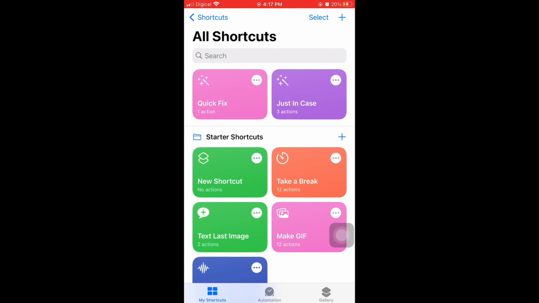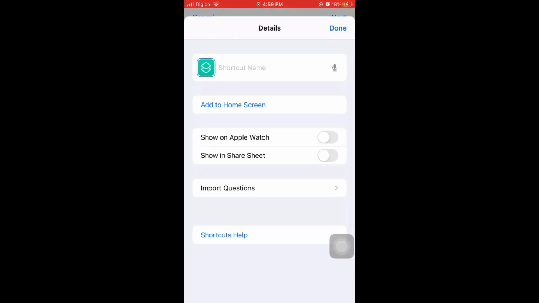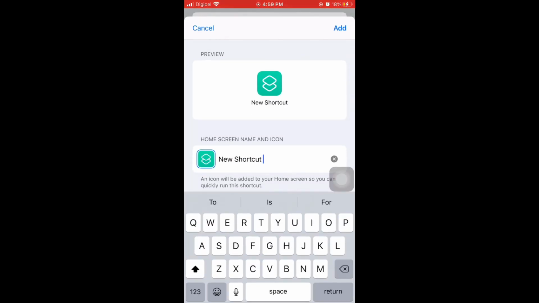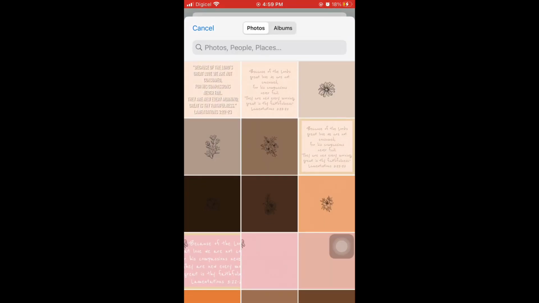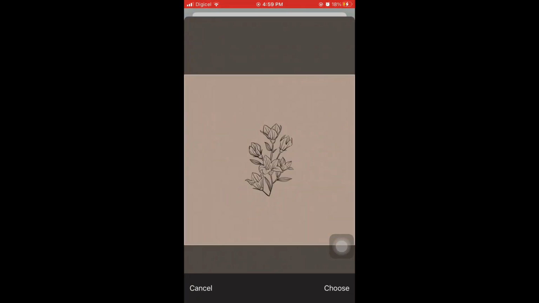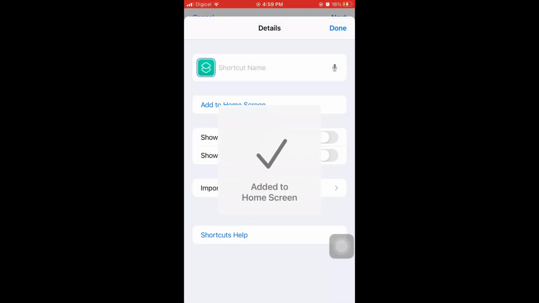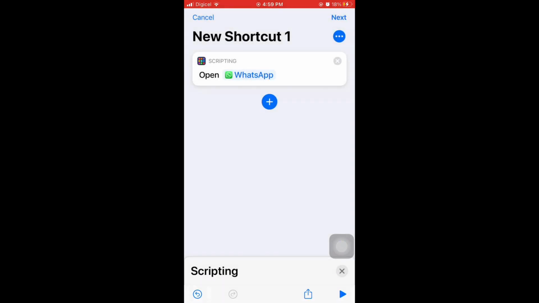So now we're going to go into Shortcuts, because this is how we're going to customize our app icons. So here I'm just going to click the plus button in the Shortcuts app, and then once I click the plus button, you will see me go into choose. I'm going to go to something called Open App, and once I click Open App, it will come up with the option for me to choose an app. So I chose the WhatsApp app, and then I went and clicked on that icon.